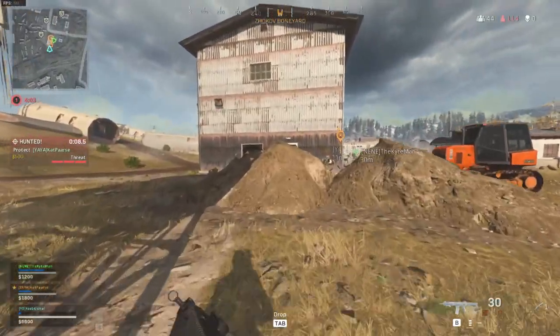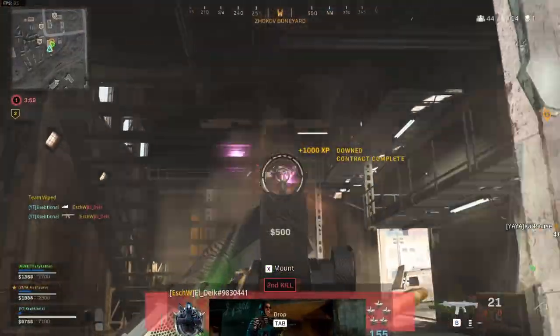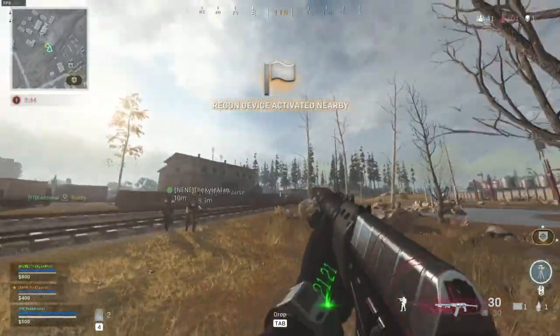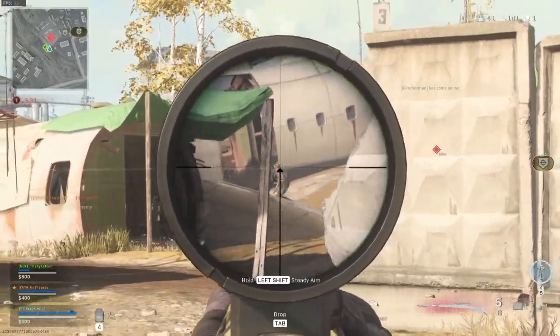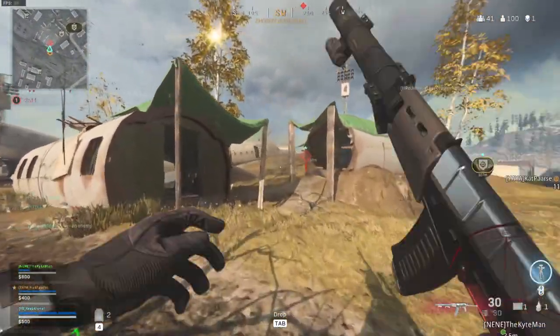Gas is moving. Nice. I've literally no ammo, but recon activated nearby. Where's that? Oh, someone got rest. Oh, people in front of me. Mark the target. Down to one. Down one. So push that. Push that. Oh, he's low.